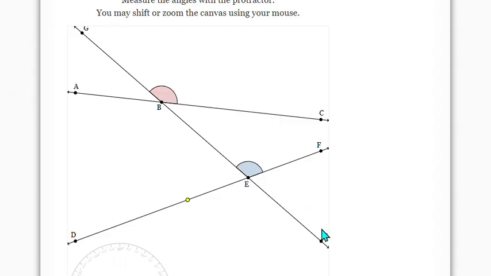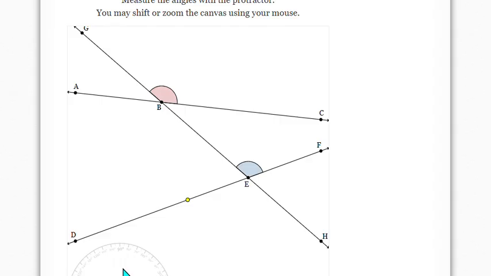What they're asking us to do is to take these lines here and make them parallel so that we can either make these two angles equal or have them add to 180. Now this is top right of the quadrant, this is top right of the quadrant, so they're going to be corresponding angles, they're equal.